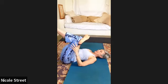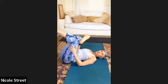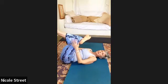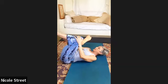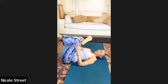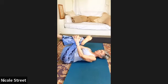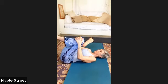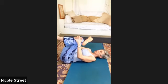And then if you need even more, so I've scooted my hips pretty close to my support. So once the left foot gets pretty much parallel and in line with that left knee, it's already giving me a pretty good stretch in the hip. But if you need more, go ahead and grab on to the left knee and bring it closer. So we're targeting our piriformis muscle on the right side.